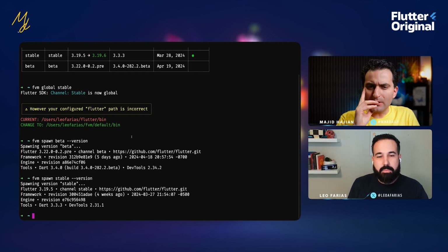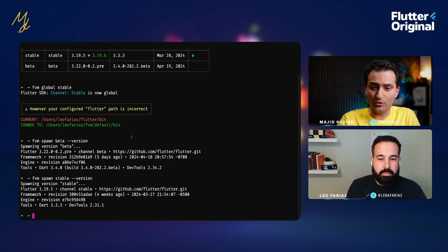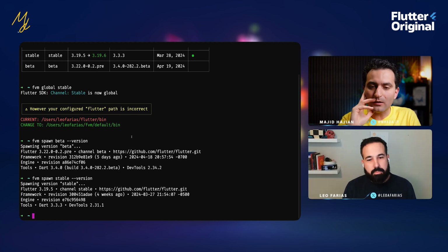Maybe this could be a use case: even if you are in a project and you want to run your tests for a couple of versions, you actually can have this in your CD/CI, right? Yeah, you can have that. You can just say, okay, that's interesting.